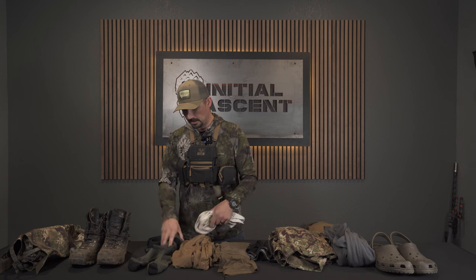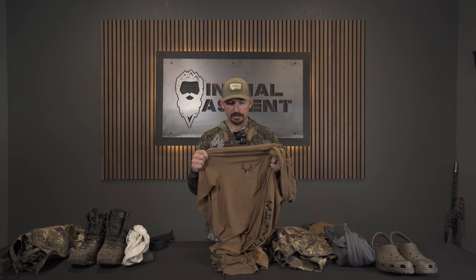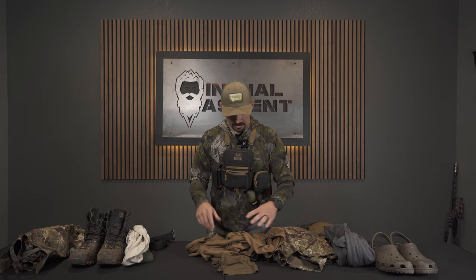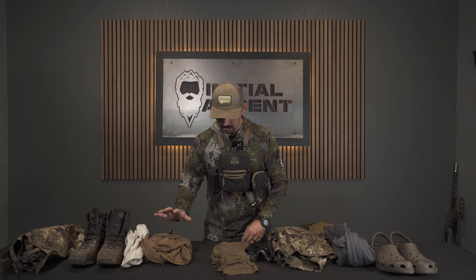I wear a little cotton sock liner that's full length with the Darn Tough 2012 full lengths. I'll carry an extra pair of those, an extra pair of underwear, and an extra pair of socks — other than that I won't carry any more extra clothing. For a base layer, it's the new Muley Freak Merino. Super comfortable. Because of the polyester in it, it's got some stretch and give — unlike standard Merino that loses its shape and gets baggy quickly, this thing holds its shape really well. The hood is cut longer so it kind of protects your hands from the sun too. It's about a 150 weight-ish base layer Merino from Muley Freak.